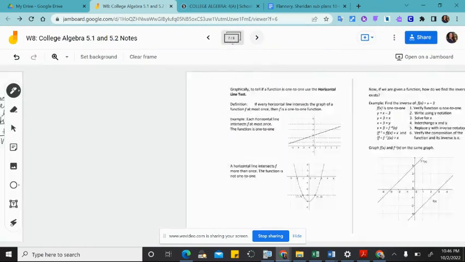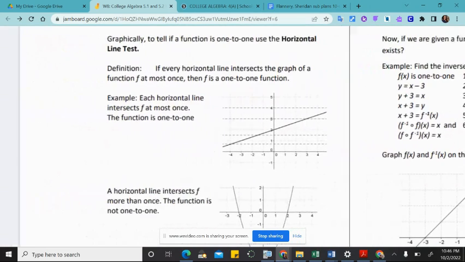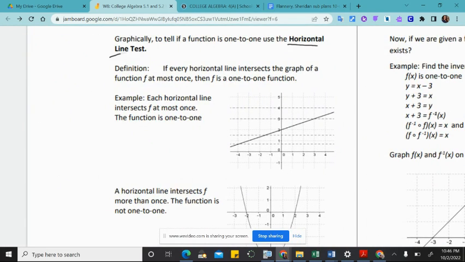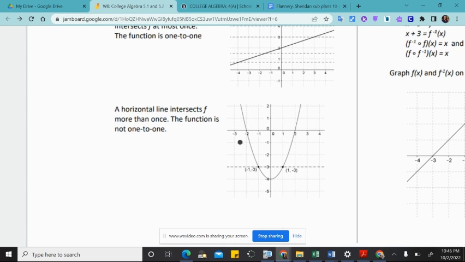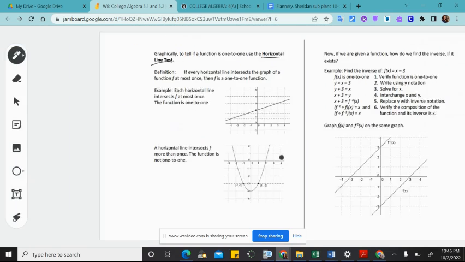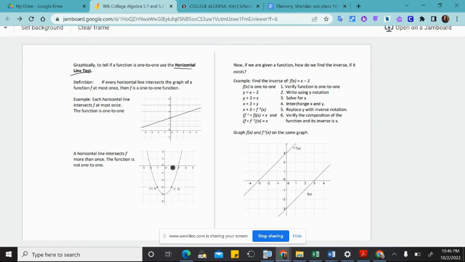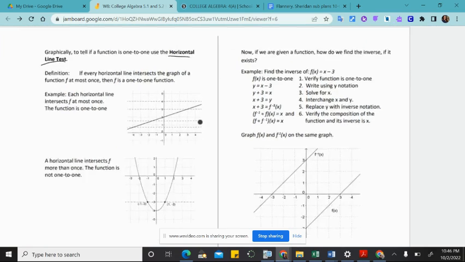Okay. So that's when we're talking about the horizontal line test. You can draw all these horizontal lines and it's fine. Draw a horizontal line almost anywhere on here and it's not fine. That's much prettier than the craziness I just drew.